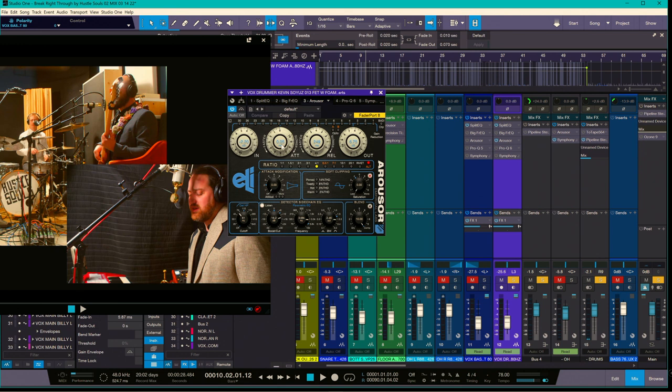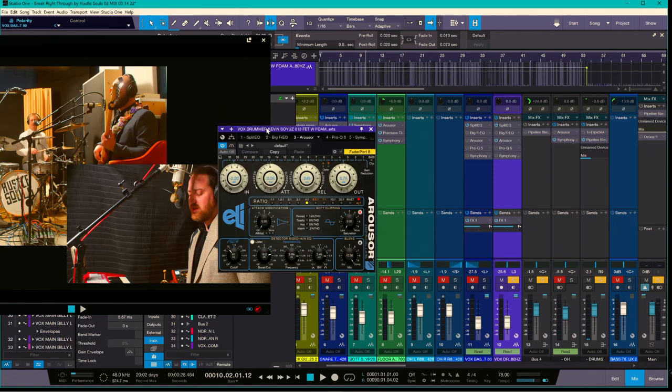Another thing we could do is go for a very fast attack and a little bit of a release, kind of a de-esser setting. We can compress, get in and get out before anybody knows that we're there. By doing so, we're only compressing the hi-hat, but the longer sustained vocal might sound a little choppy in solo, but in the mix, it might just sound like there's less hi-hat.